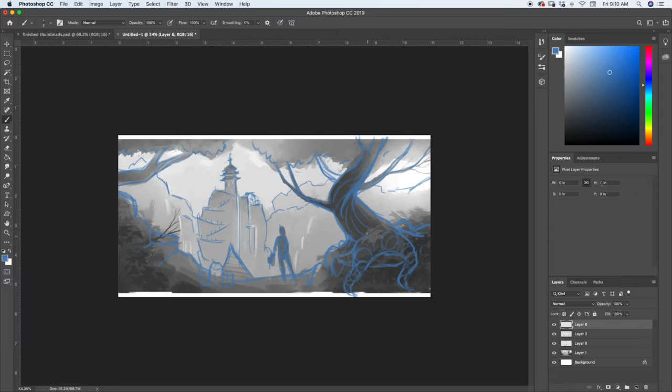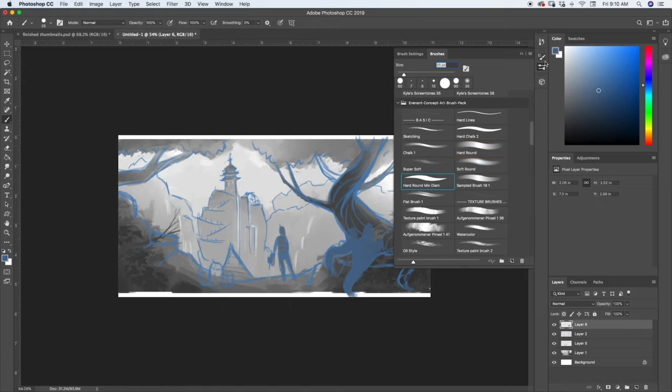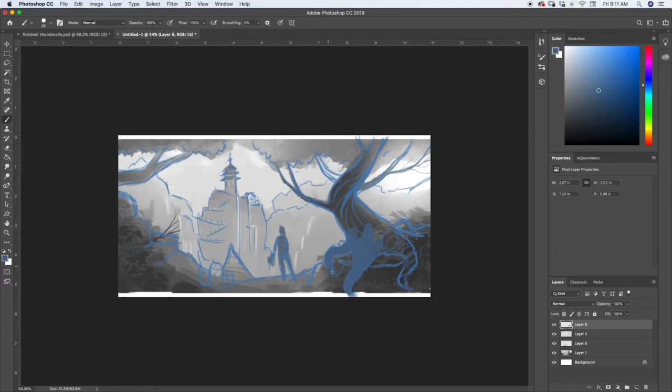So I'm going to go ahead and add a new layer. And let's go ahead and drop our blue down. The color right now doesn't really matter that much. It's just so we can see a little bit better. So we want a darker blue so it stands out. And I'm going to go ahead and fill in the shape of this tree. So anywhere the roots are, just anything like that. I'm even going to grab more of a hard edge, solid brush so there's no pressure, opacity, sensitivity. And we're just going to fill the shape in.